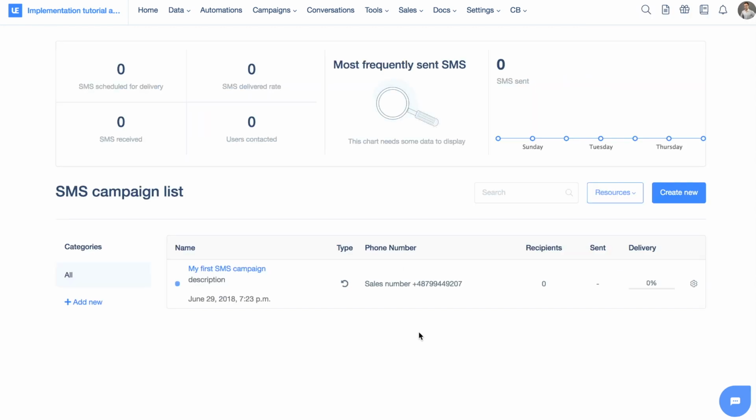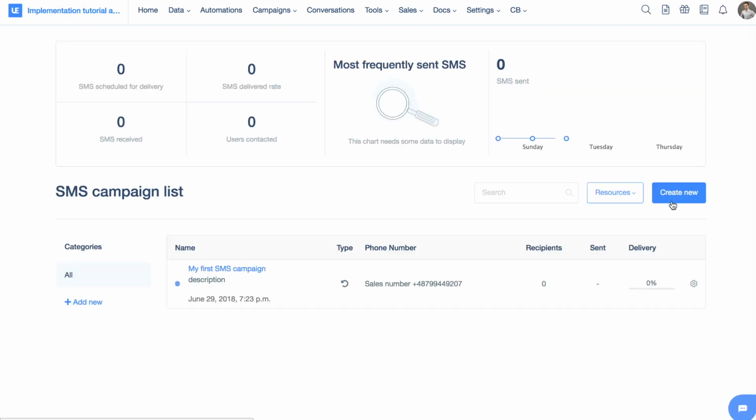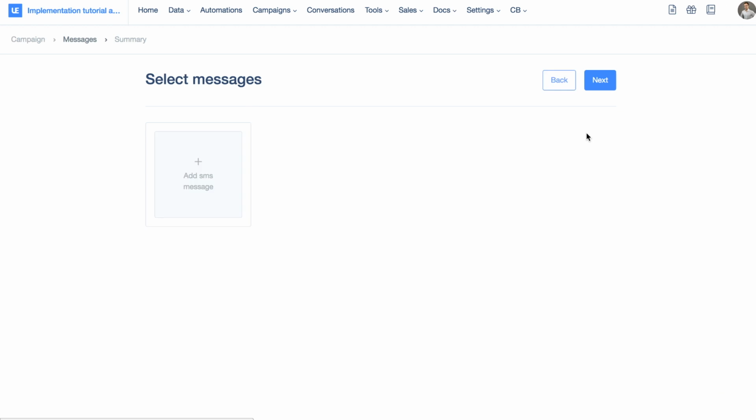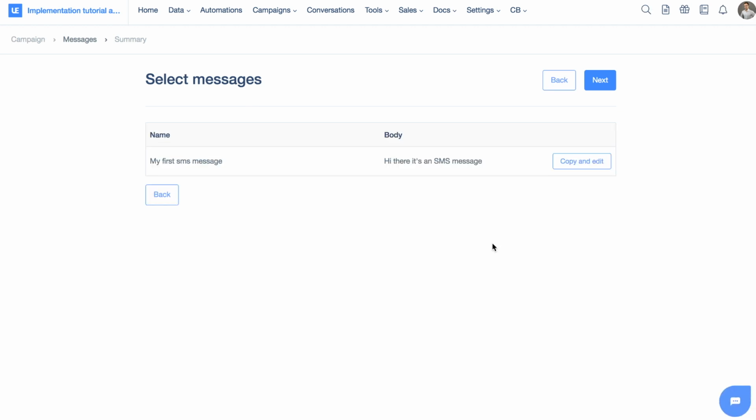And now I am back on the list of SMS campaigns. As before, I can go to Resources, SMS Messages, and find the message that I have just created. Now I will show you how to use a message that you've already created in your SMS campaign. So I'll create another campaign, call it another SMS campaign, go for automations, next step, add an SMS message, and this time I will use load existing message.